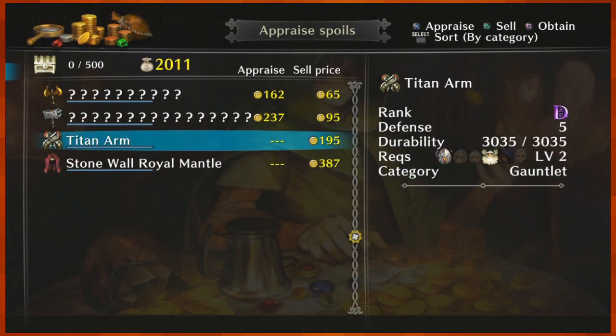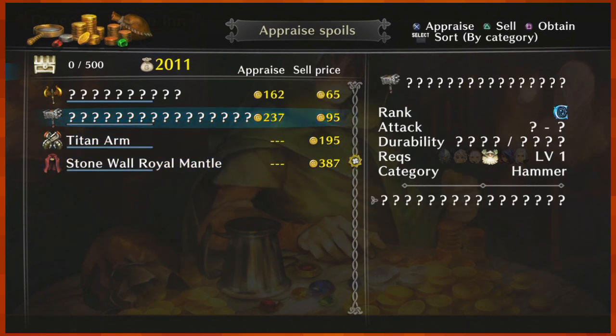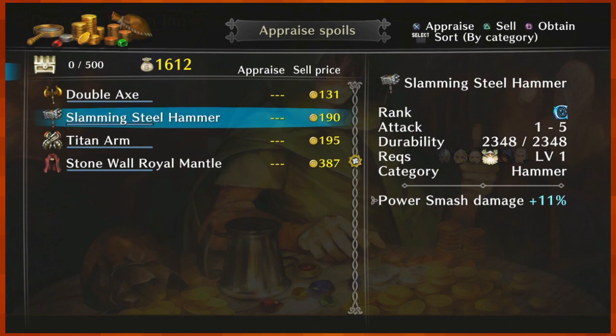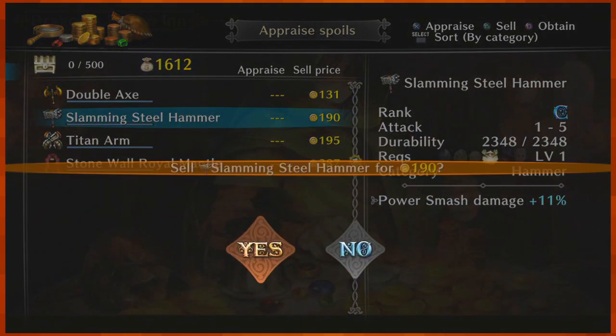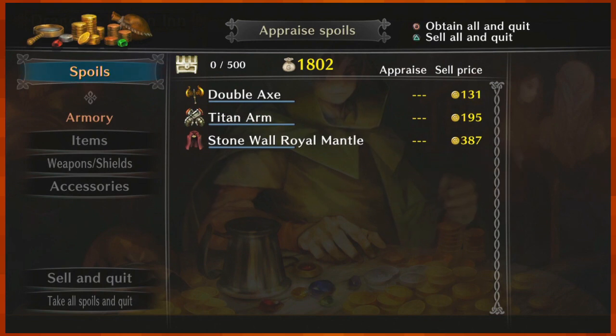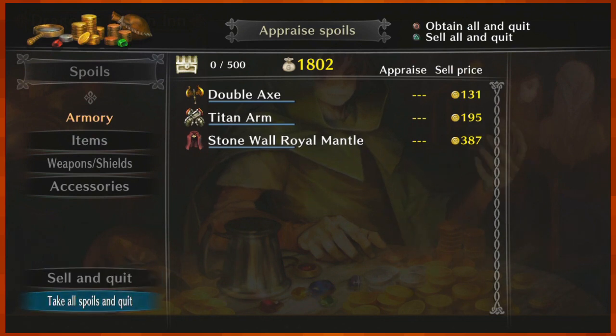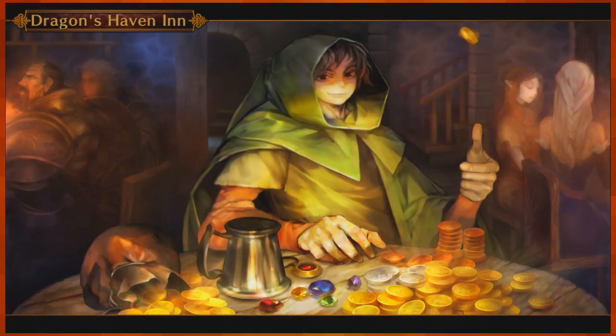Now, here's the thing too. Now that I've identified it, I can actually sell it for a higher price. But you kind of lose out a little bit because you just appraised it. Double axe, for 2 to 7 damage. 1 to 5, yeah, okay. The double axe is better than the slamming steel hammer. I kind of lost out on that. I guess I should be good. Now again, I can equip this, so more or less, I made out pretty good, I think.